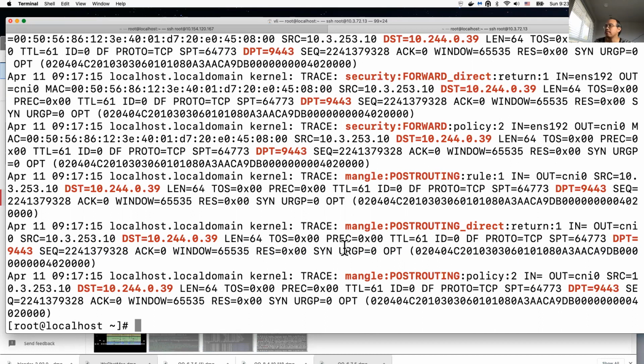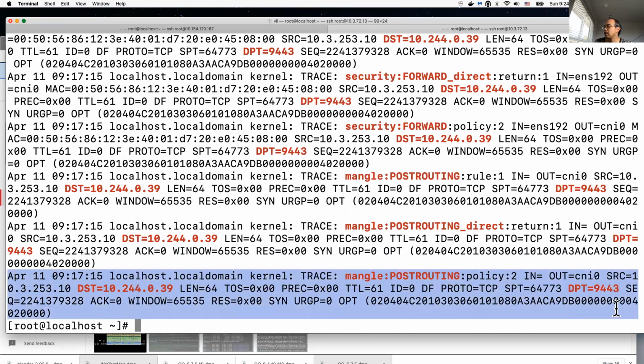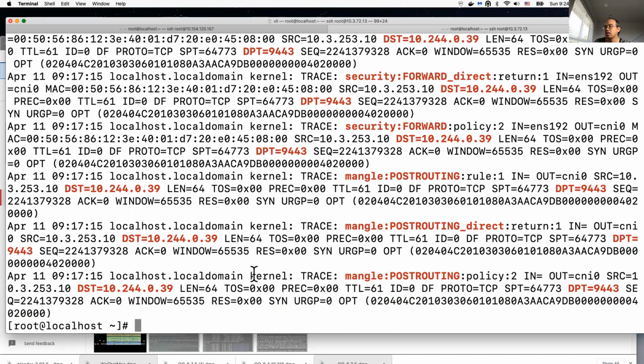Here again, this is the last packet of the trace. If we look at the last packet, it's in the mangle table, POSTROUTING chain. The destination port changed from 443 to 9443, so there is a destination port translation.